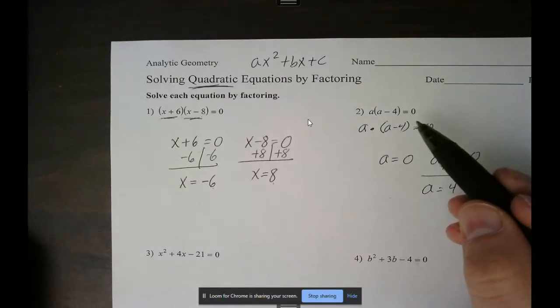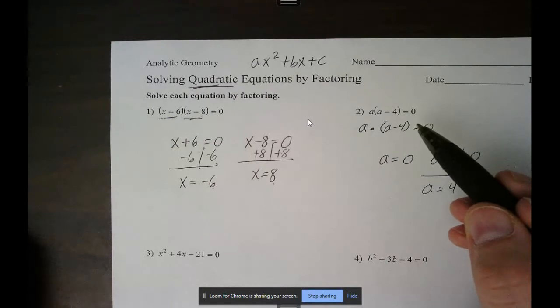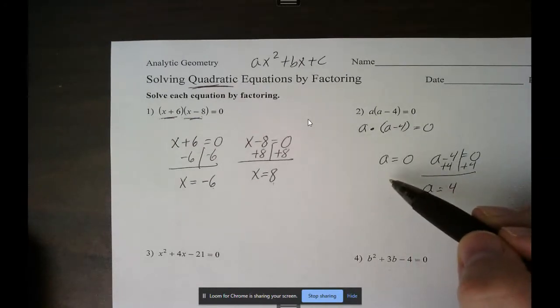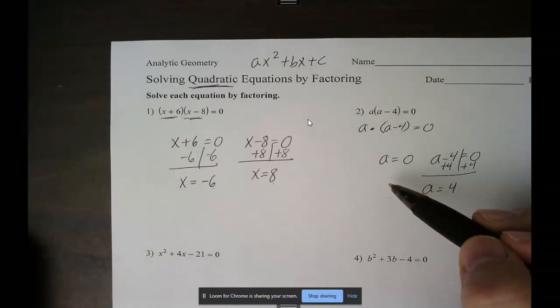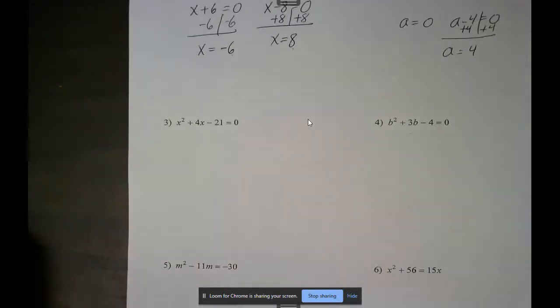So, like, remember last year when you were in ninth grade and we solved equations, right? You always ended up with x equals one number. And that was the answer. It was that one number. Well, with quadratics, you have more than one possible answer. In this case, we have two solutions. And most of the ones we're going to be looking at over the course of this week will have two solutions. Some quadratics have one solution, some have none, and we will get to those. But for now, we're going to focus on the ones that have two nice, real whole number solutions. Okay? All right. So let's take a look at number 3.